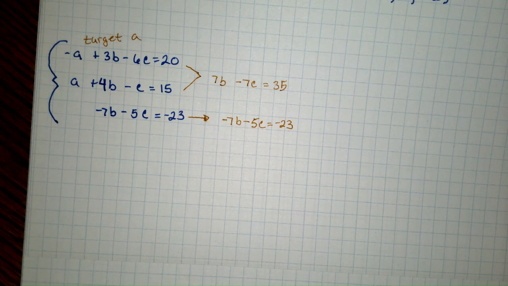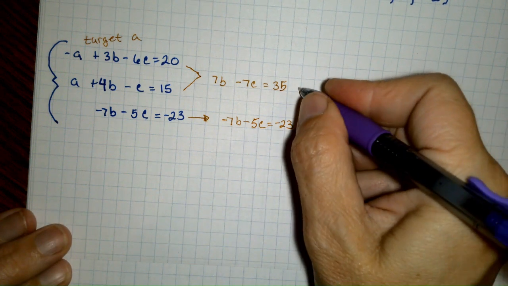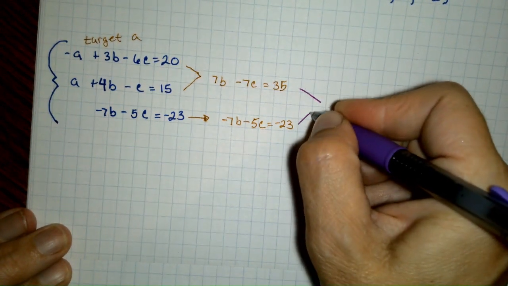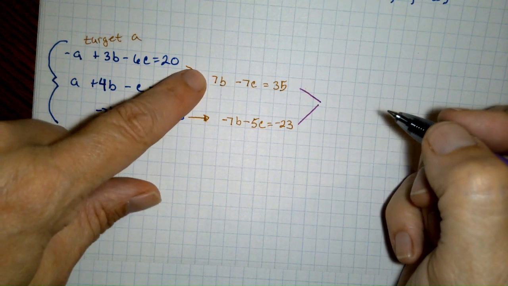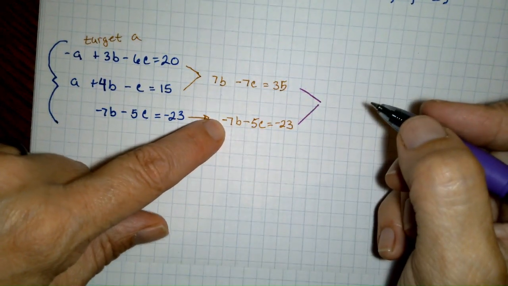This is wonderful because what do you notice? I notice that the b's are already additive inverses. One is positive 7, the other is negative 7, which goes, hey, guess what? It's your lucky day again. You're ready to target b. So next round of the tournament, quote unquote, we're just going to pop those together. 7b plus negative 7b cancels out.